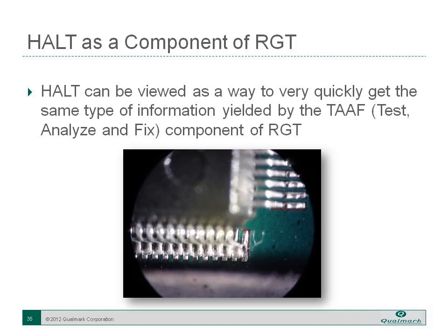And now let's talk a bit about HALT as a component of reliability growth testing. This is really logically where it fits in most neatly to the standard reliability program. Many people, after I describe HALT, and they're hardcore reliability folks, say, oh, that's test, analyze, and fix. I am finding failure modes and fixing them and continuing on. And that's exactly what's going on.